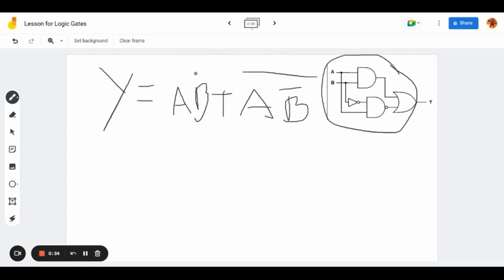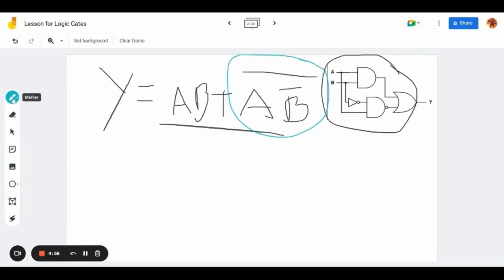What I mean by that is, depending on what inputs are present and how they're presented to us, it is your job to figure out what laws you can use to your advantage to make this equation simpler. Let me show you an example. In order to make this equation simpler, the first law that comes to my mind is De Morgan's theorem, because of this value right here. As you can see, a and b are double negated together, and we could use De Morgan's theorem to spread them apart.